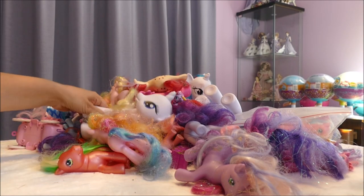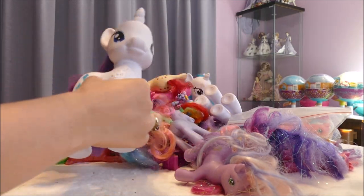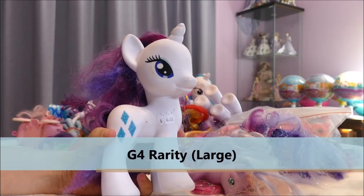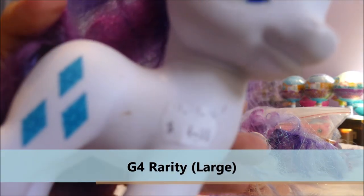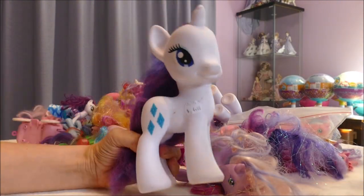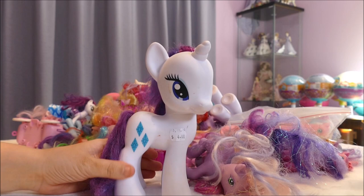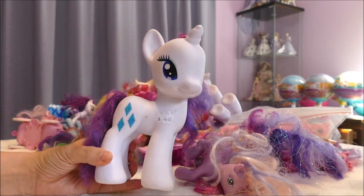Sticking with Rarity — this pony I got for four dollars, and I think there are quite a few big ones in here. They are doing what I call their marketplace rotation — they came out in stores originally at twenty New Zealand dollars each. You can see a price tag for four dollars, which is about what I like to pay for these. She needs a bit of a scrub. White-based ponies are so sought after because white is the easiest color to customize — and it's Rarity.